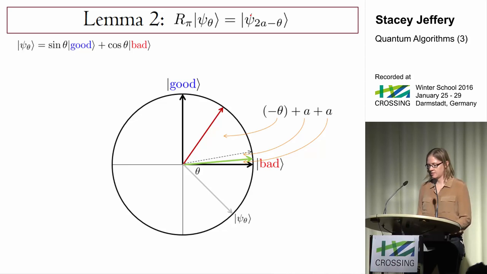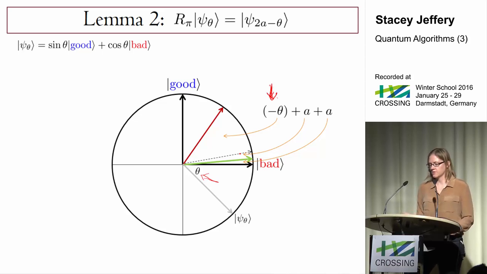And so we can see that the total angle away from bad is going to be, the reason that we have this minus here is just because this theta here is necessarily a negative number, and up here, this is a positive number. So theta is a negative number, and minus theta is a positive number. And we also have 2a contributed by the angle between bad and pi, which is a, and an extra a because of reflecting through there. So it's very easy to see, sort of graphically, that this is true.